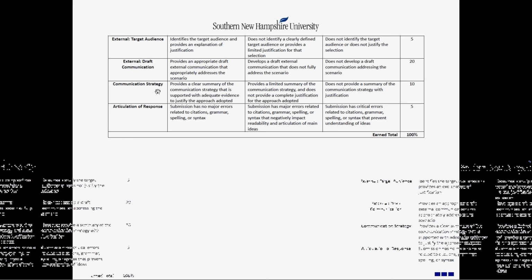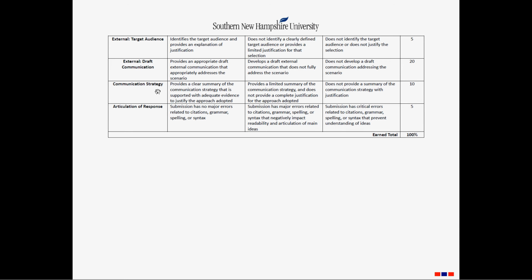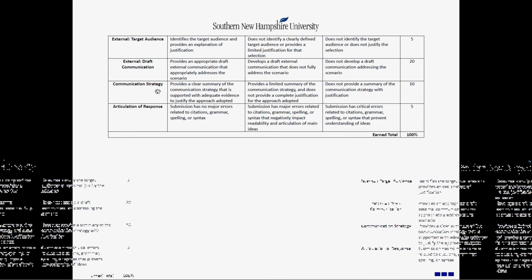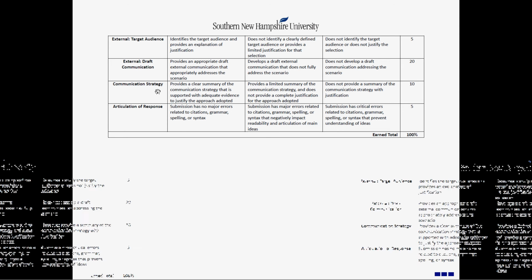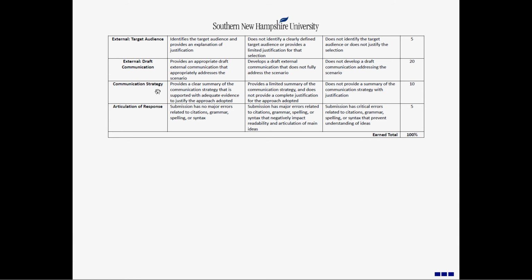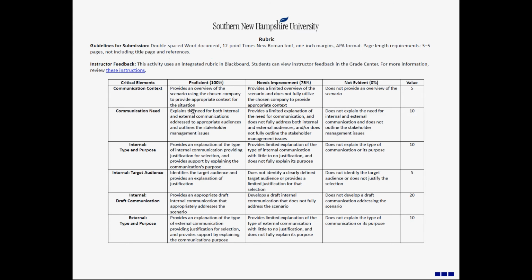This is where the beauty of rubrics is. I love rubrics. Rubrics provide this kind of certainty for us. We know as faculty exactly what's required and exactly what we must evaluate you on. You know as a student exactly what is required and exactly what you will be evaluated on. If you look at this and any rubric, you look at these different categories of evaluation: proficient, needs improvement, not evident.